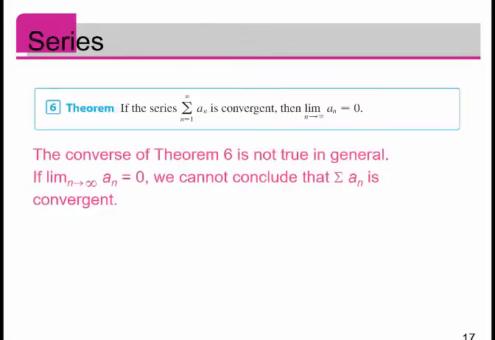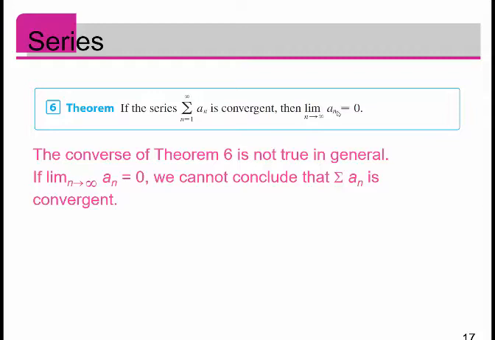It goes to infinity. All right, another theorem here. If the series, the summation of n equal 1 to infinity of a sub n, is convergent, then the limit as n goes to infinity of a sub n is equal to 0. Interesting. Basically, what that means is the nth terms aren't adding anything to the sum.